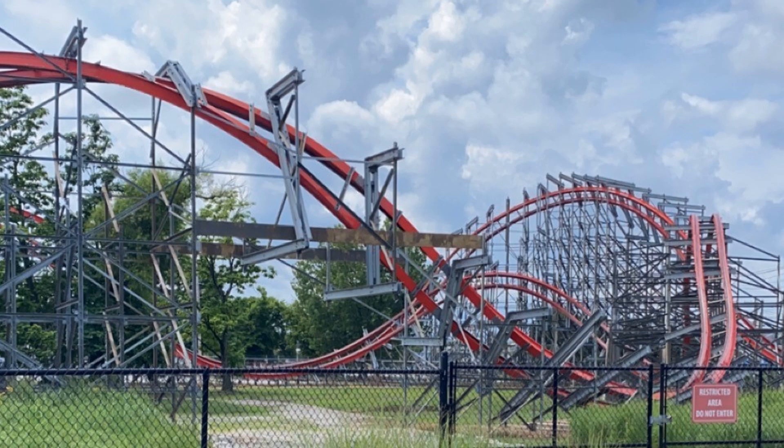Storm Chaser really begins with the drop. The first drop is actually an inversion — it's a barrel roll going down. It is certainly unique and overall a good drop, but I do prefer RMC's more traditional drops. Immediately after the drop though is one of the best moments on any coaster, at least in my opinion. On paper it's just an airtime hill, nothing unique, but this airtime hill is an absolute powerhouse. It is sustained ejector and just one of the best airtime hills out there. The power, the duration of the airtime you get — I love this hill so much.